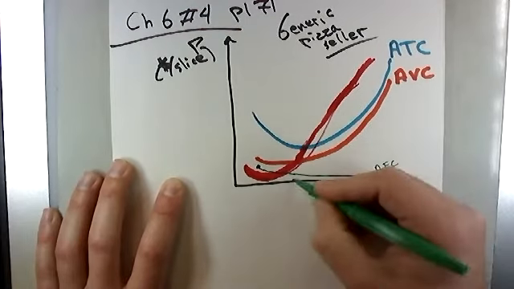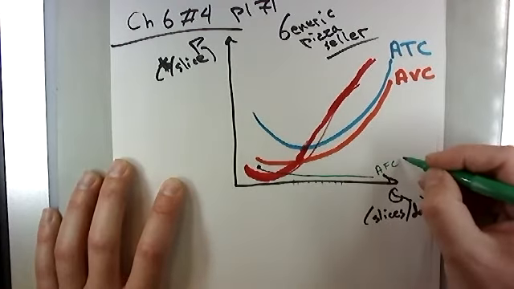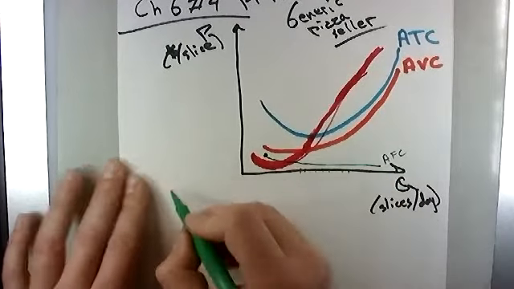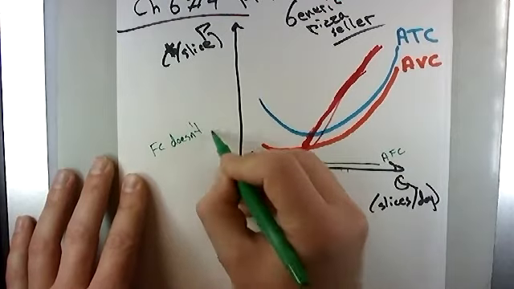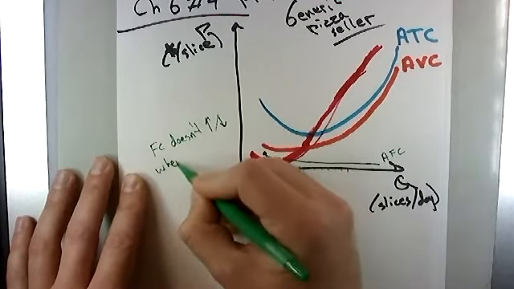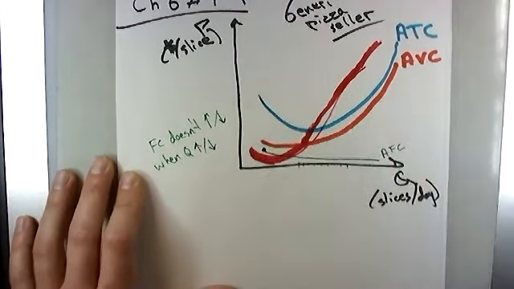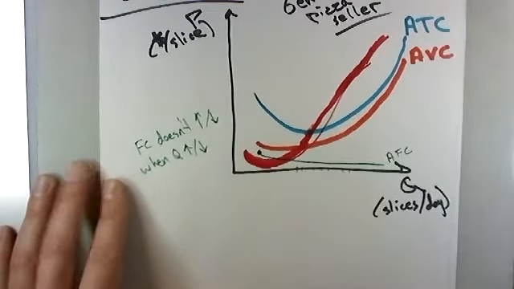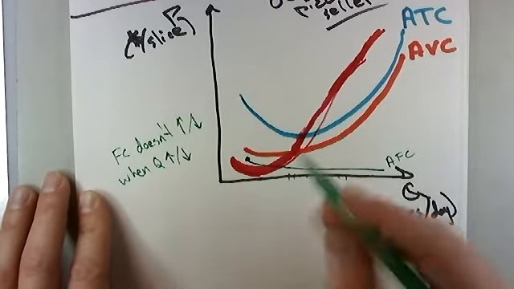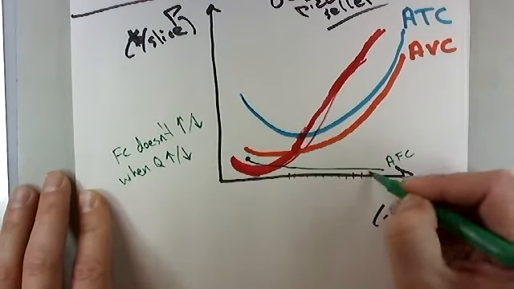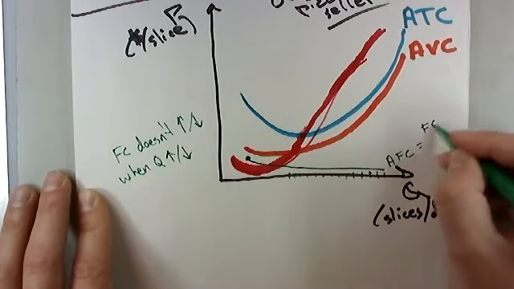That's because as we produce more quantity, keep in mind, let's first go back and make sure we understand what a fixed cost is. A fixed cost doesn't increase or decrease when the quantity increases or decreases. So it's like the rent on your factory. It doesn't matter how much you produce that month or how many workers were there, you still have to pay that rent. But the more you produce, the more you're distributing that fixed cost over a bunch of different quantities, because average fixed cost is just fixed cost divided by quantity.